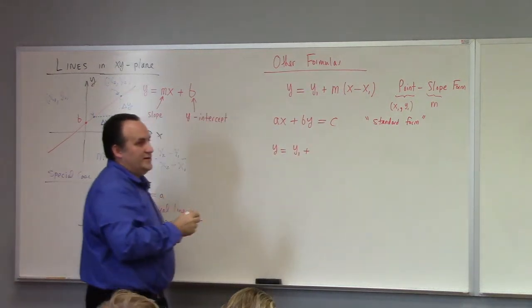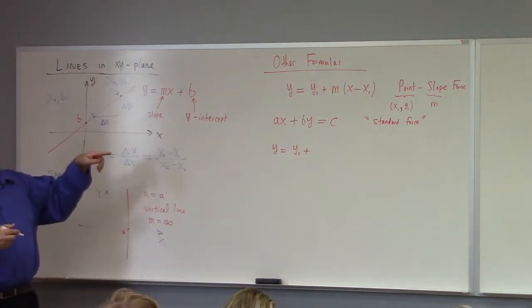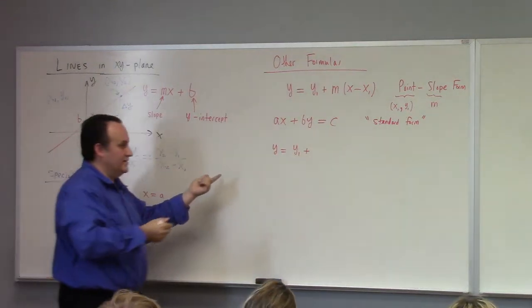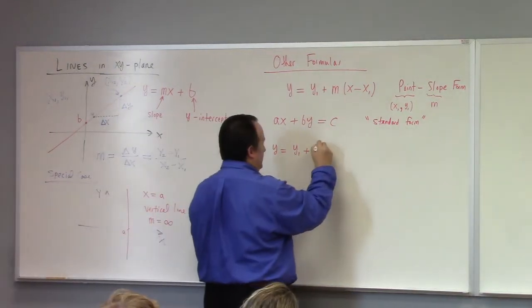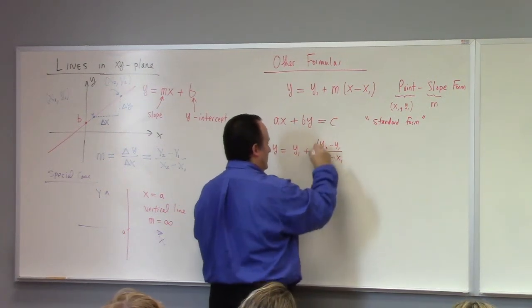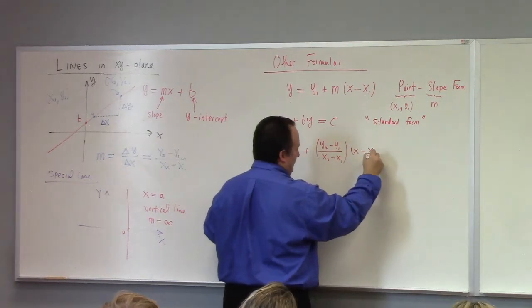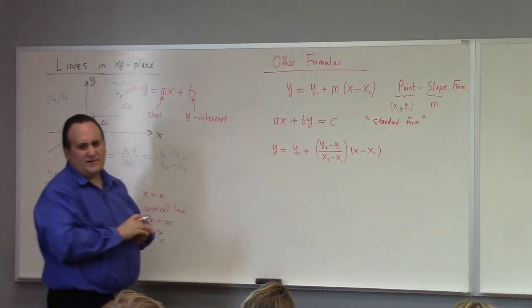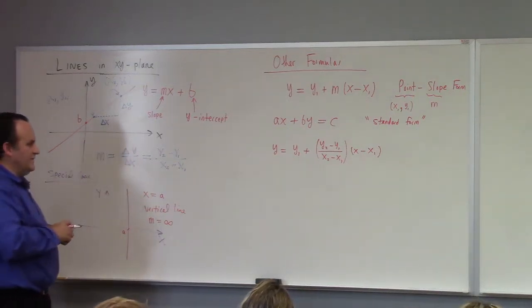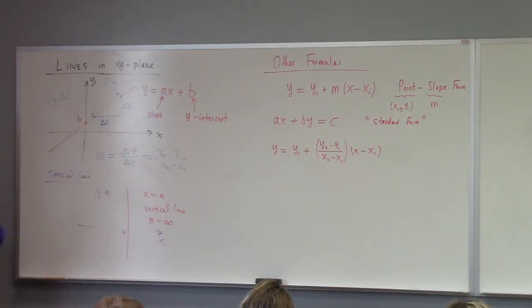So the 2-point formula, all you do is you take the point slope formula and you put in the formula for the slope into the formula for the line. So it's like y1 plus (y2 minus y1) over (x2 minus x1) times (x minus x1), right? And you're right, there's also an intercept form of a line, which I forget, but I'd have to derive. There's one where the formula for the line is written in terms of its x-intercept and y-intercept.